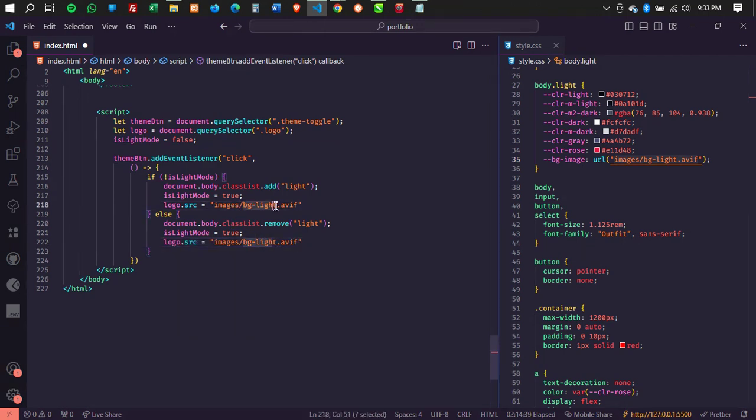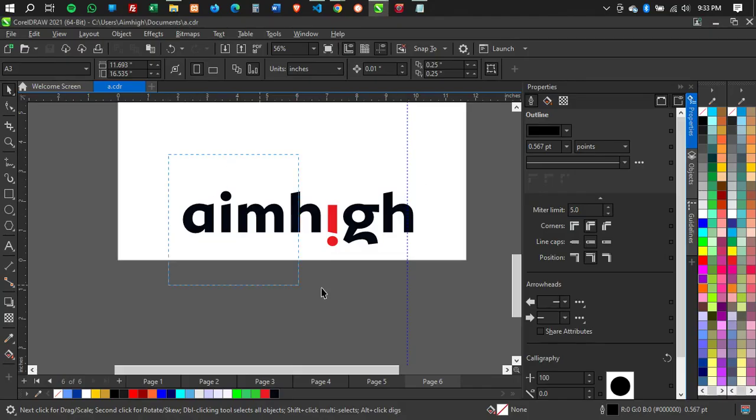Sorry, so here I have to change this to logo.png, and then I have to change this to logo. Now we are removing dark, so we have to change logo to light. Sorry, this should be logo light. Then this should be logo.png.